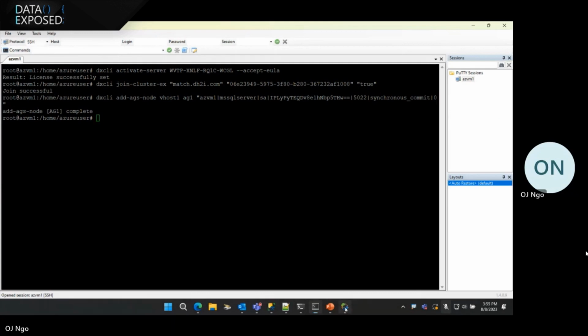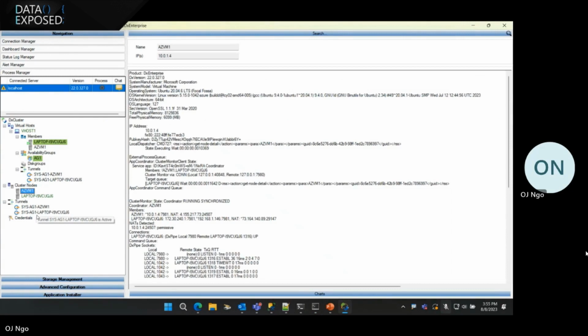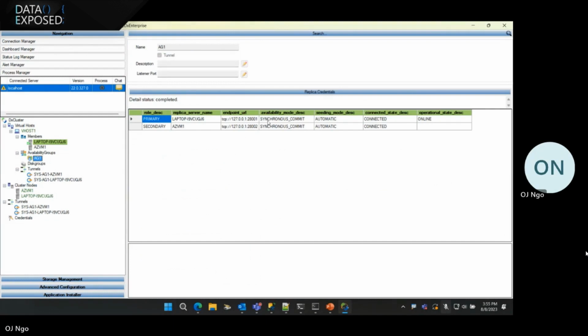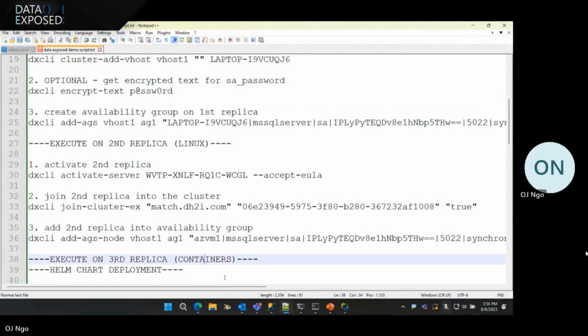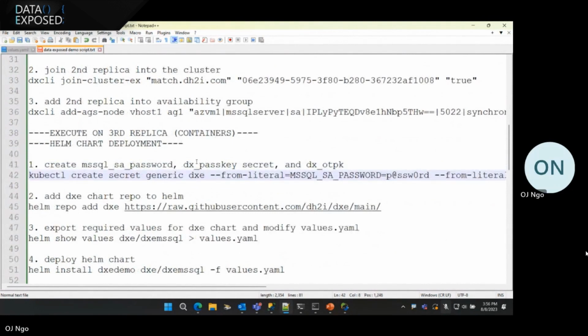And once again, looks like we already got that done. You can see right there, we have two nodes now running a SQL AG, and they are participating in a single AG quorum. So we have the primary running on a Windows node, and the secondary running on the Linux node inside Azure. Cross-site, cross-environment, no VPN between the two nodes, by the way. So everything is done through the tunnel part of the DX Enterprise.